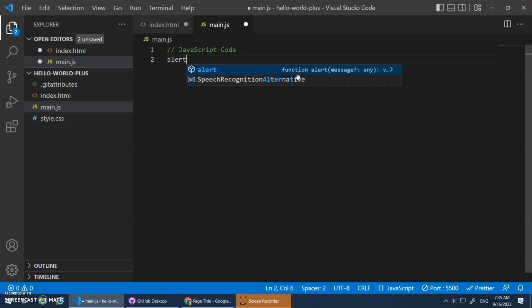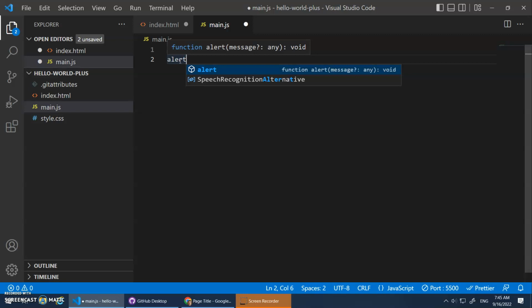You can see that here. And we can pass a message into the function. So alert is a built-in function to JavaScript. It comes with the JavaScript language. And the web browser, when it loads our web page, the web browser knows how to run JavaScript code. It'll recognize this command.